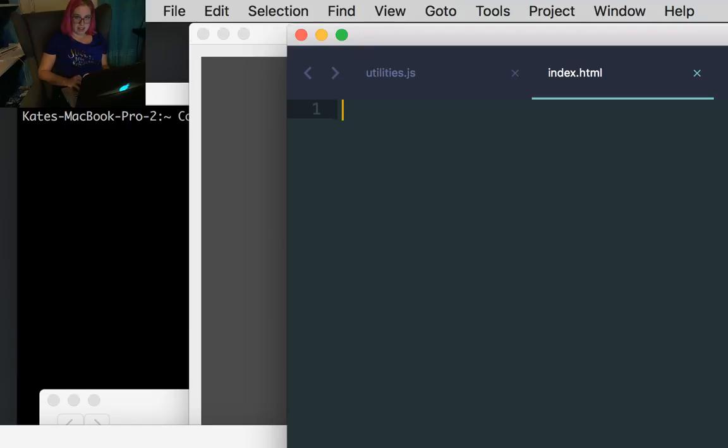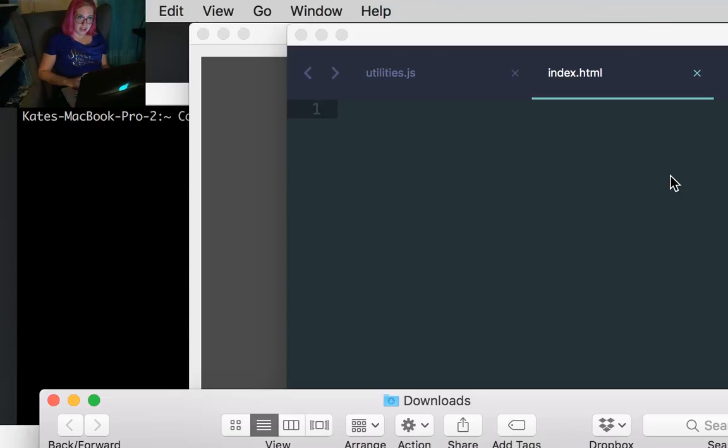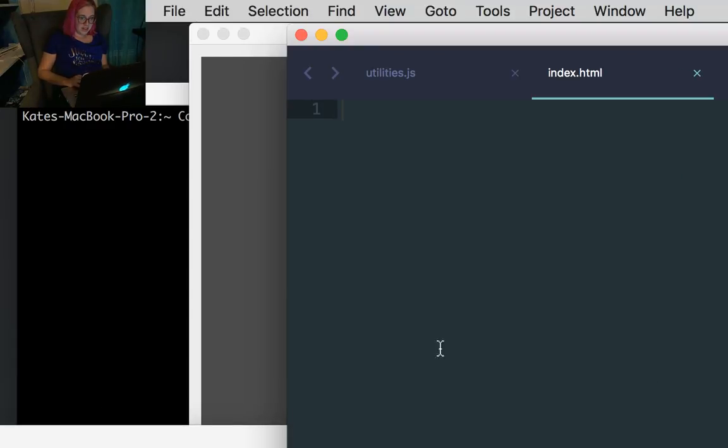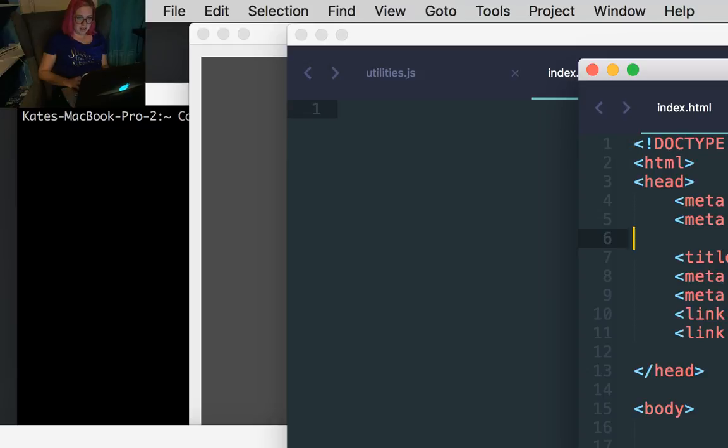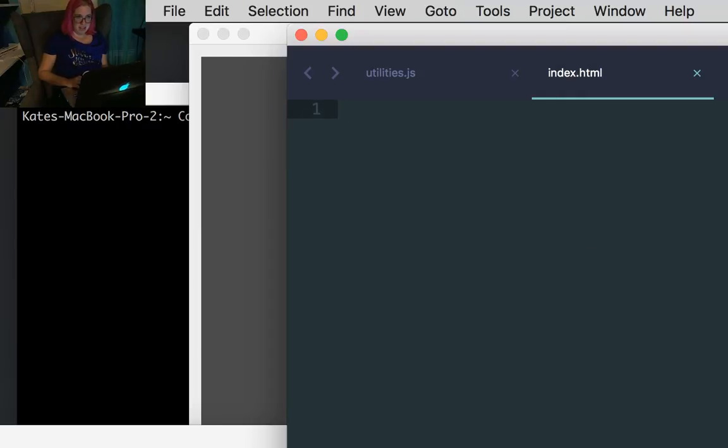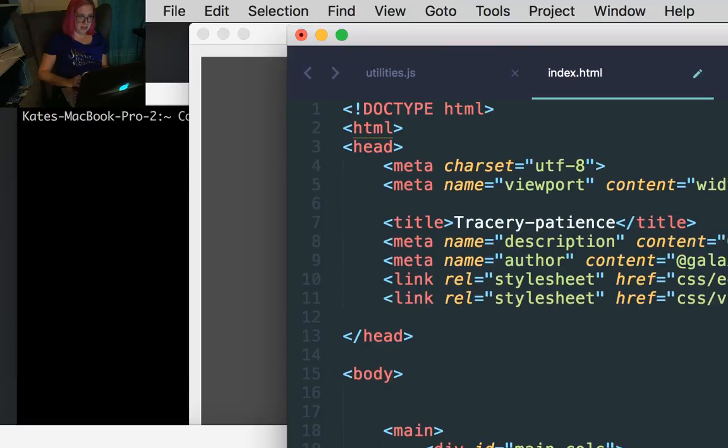So yeah, I'm going to kind of do the Martha Stewart thing, where writing HTML files is not super exciting. So I'm going to take an HTML file that I've already written. I pretty much have not written an HTML file since about 2 years ago. I just copy and paste my old ones. If you have a perfectly useful HTML file, you can do that.